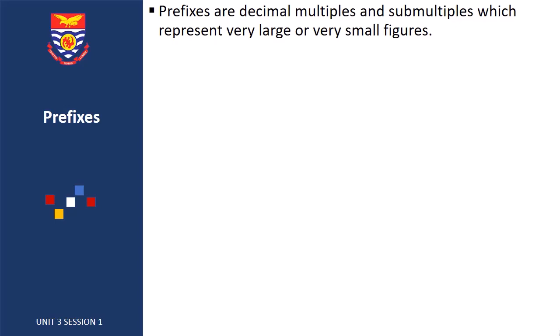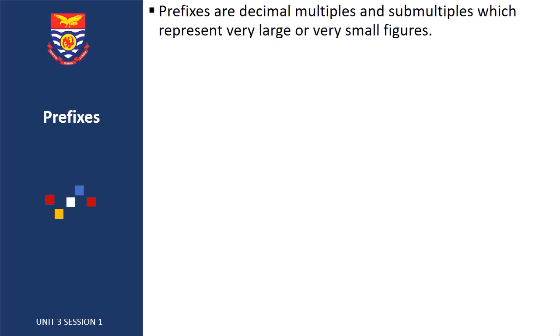negative 31 kilograms. Now this figure tells us that when we want to write the mass of an electron, we have to write 0 point, and the student will have to write about 30 zeros before he or she will get to the first significant figure, which is 9. And so we say that this figure is negligible.